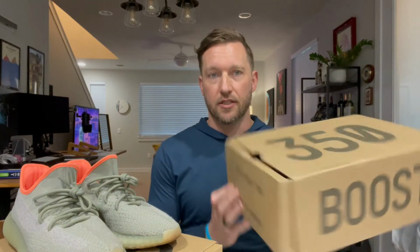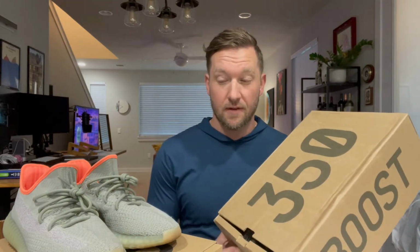So I came across PMK Club versus UA kicks. PMK Club kind of looked a bit more legit to me, at least. And again, I don't know. I'm brand new to this, but I wanted to give it a try because I wanted to order a pair of Yeezy 350 version 2s and see what the quality was and if I could really tell the difference in the shoe from a pair of, like, these are the Desert Sage 350s that are legit authorized version.